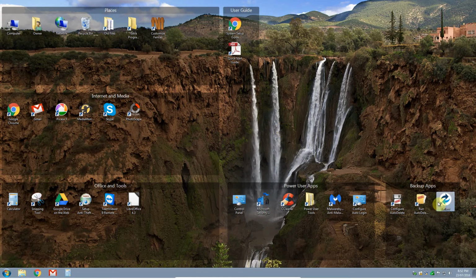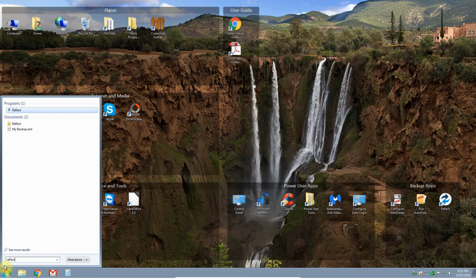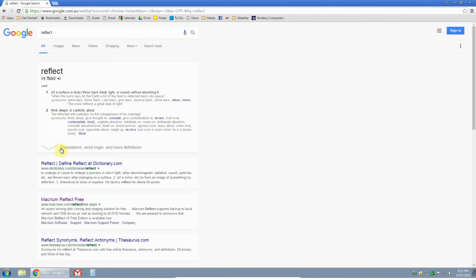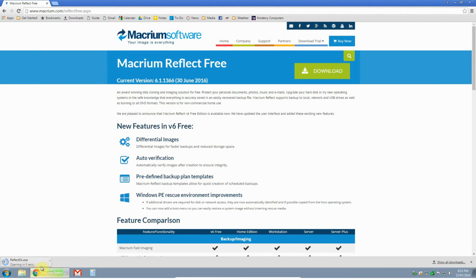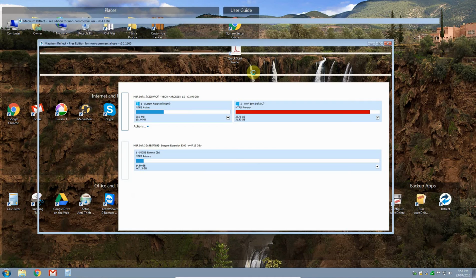So first things first, install Reflect if you haven't done so already. If you're not sure if it's on your computer already, you can just search Reflect, and if it comes up, that's great. Otherwise, you can always jump online and just do a web search for Reflect, and it should come up straight away, and you can download it in just a matter of seconds. So that's pretty straightforward. I'm not going to go through that. Just click that download button, run the file once it has finished, and that should be it. Now, I'm not going to do that because I've already done it. So let's go into Reflect and have a look.